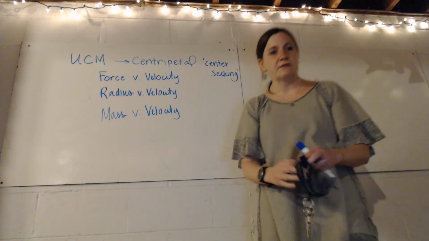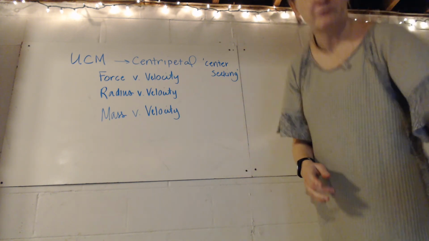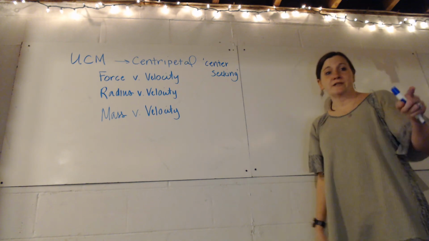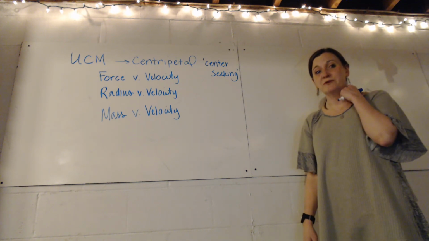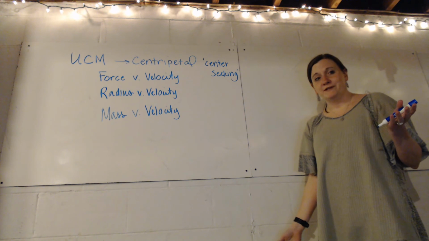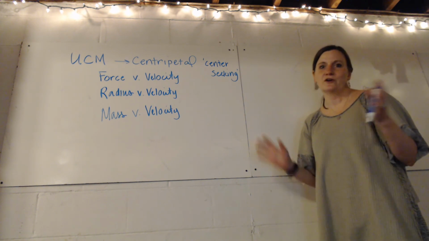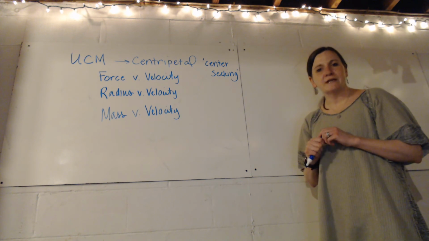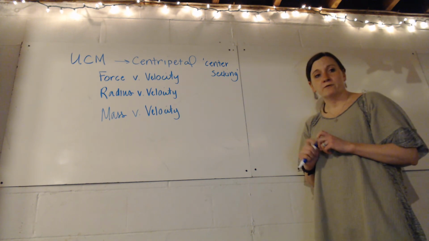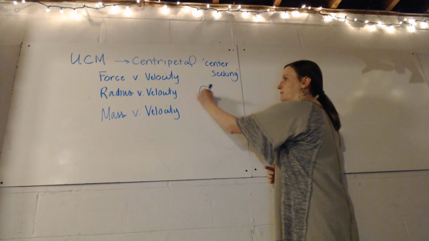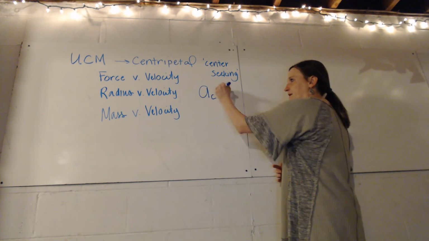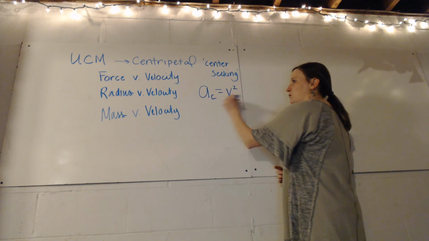That is centripetal acceleration. Now, I don't have a whole lot of room on my board, nor time. These videos take forever to upload. So if you're super bored in your quarantine, there's a derivation of its geometry with arc length and all kinds of stuff in your textbook, or you can take my word for it. The centripetal acceleration, which I'll call a sub c, is equal to v squared over r.